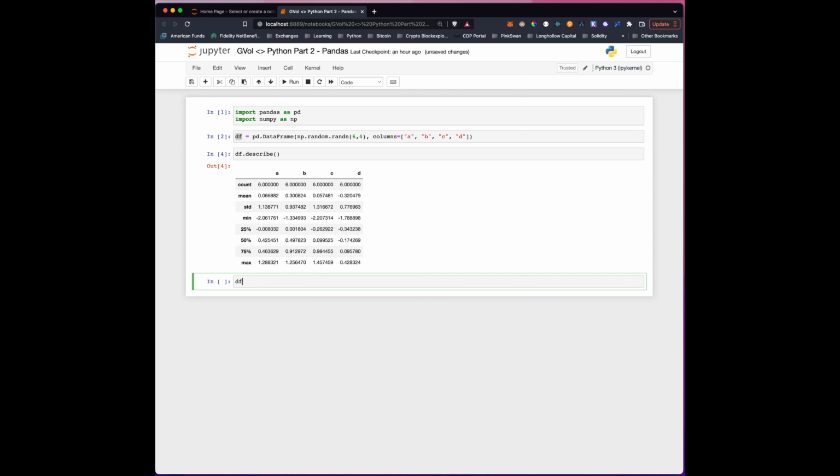You can do a sort on the column. So if I wanted to sort a certain column from high to low, you can do things like sort by, let's go by D. Let's do ascending false.